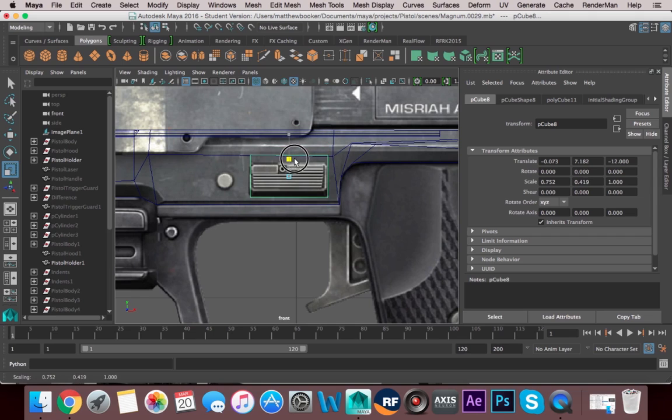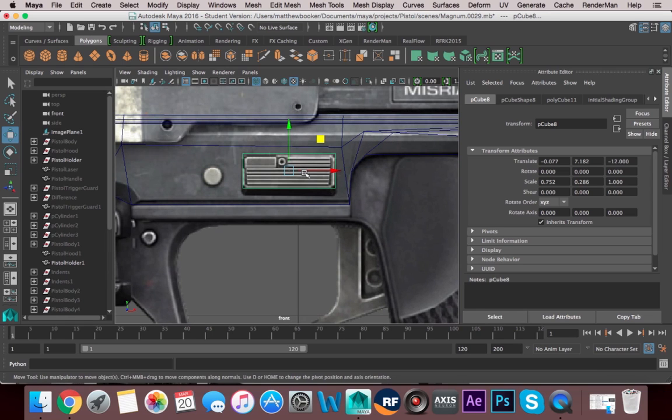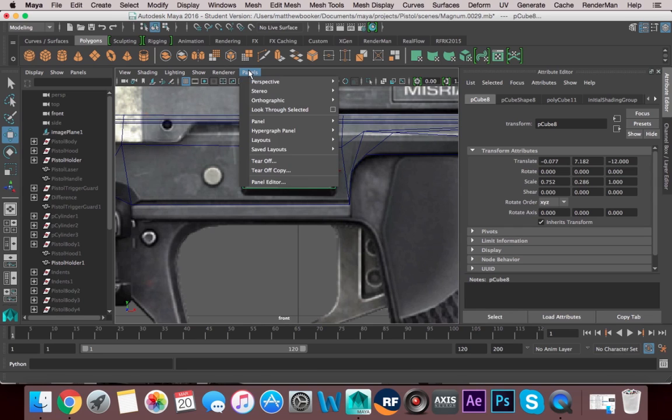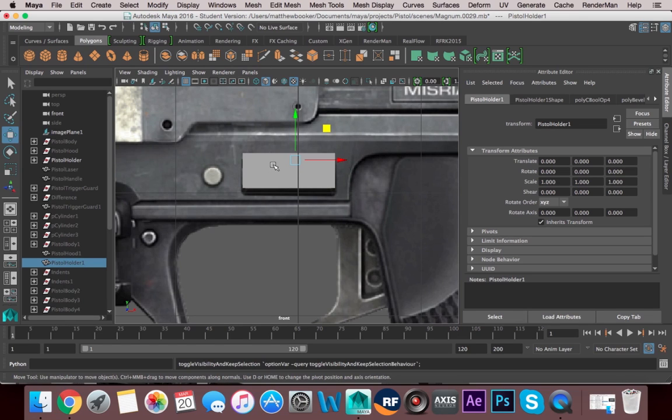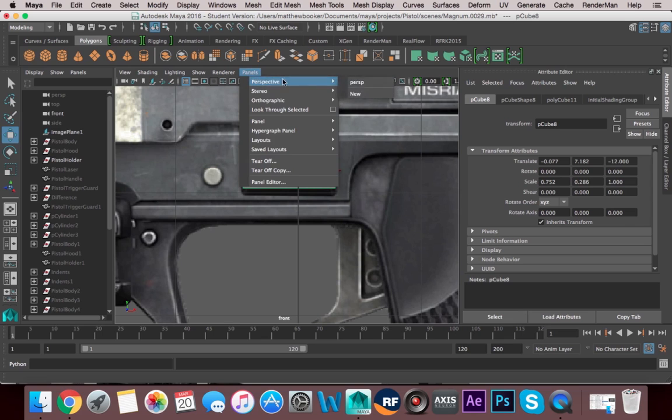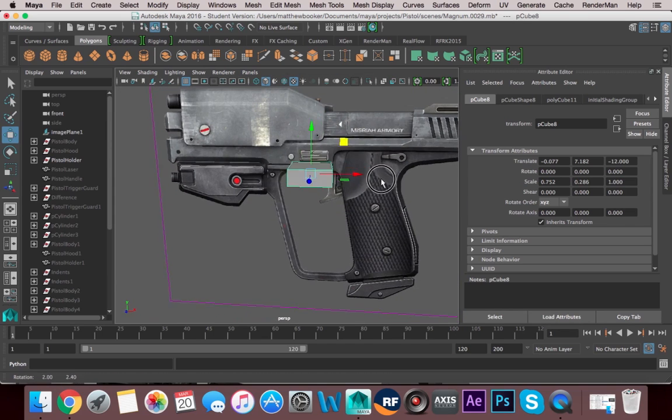Right. So now we just want to fit it to this. We may not even need that many vertices. Yeah, we basically got it. In fact, we could be fine with this, and we just bevel the edges so it curves like the actual object does. So if we do that, we're going to hide it, and we can hide the holder again quickly. Now we want to go to perspective, so we can see.